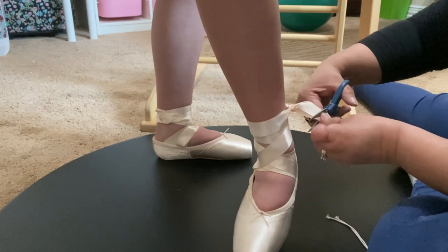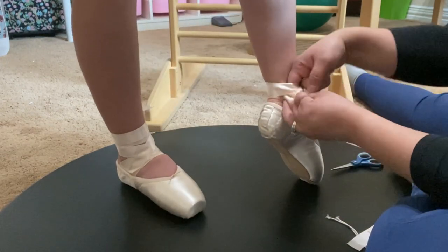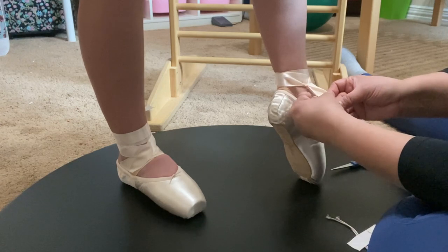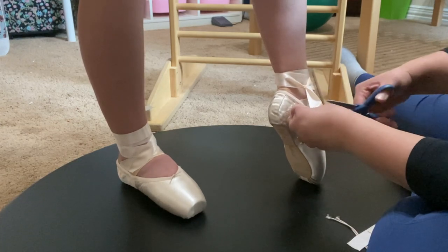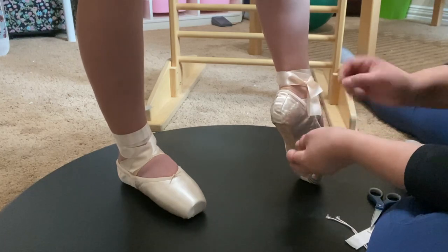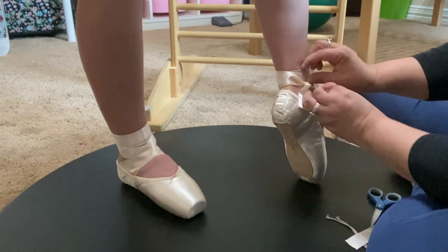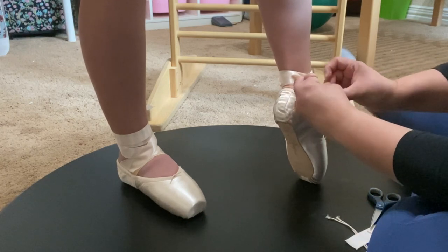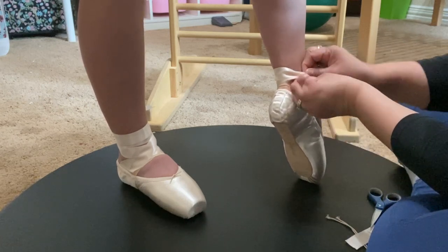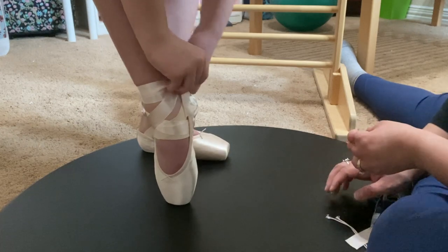And I'm gonna again fray those bows when she takes it off. Let's do the other one. And she does the same. Gonna bring it under. And what about here? Yeah. So I wanna ask her, because I wanna make sure she loves the shoe, right? So when she does it herself, she will do it herself. But since I'm doing this video, she let me do it. So I'm happy. And that way, that's long enough. I'm gonna fray that. When she brings it up, I believe she goes like this and falls, and then she brings it under. Is that right? Something like that. Okay, she does it. Go ahead and do it so that way everybody can see how it looks.